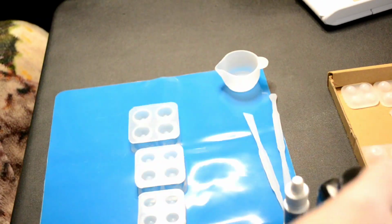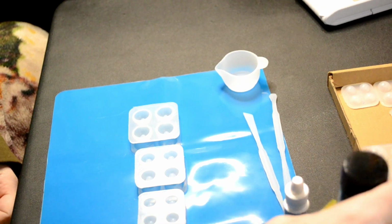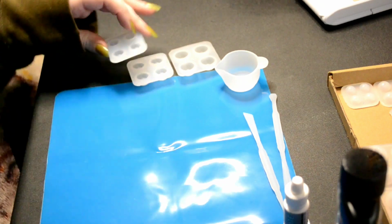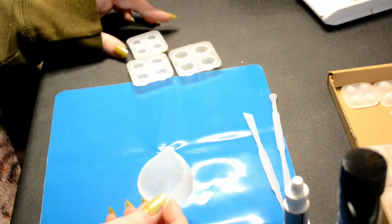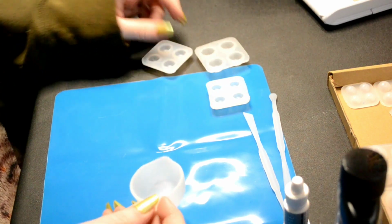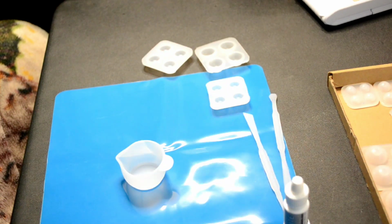Hey guys, it's Meg, back for another video that's a little different but still within the realm of BJDs. As we all know, finding the right eyes for our dolls can be kind of difficult, especially when we have a vision. It's either not the right size, or it's not the right color, or maybe the dome is too high. Whatever it is, sometimes it's easier just to make your own.